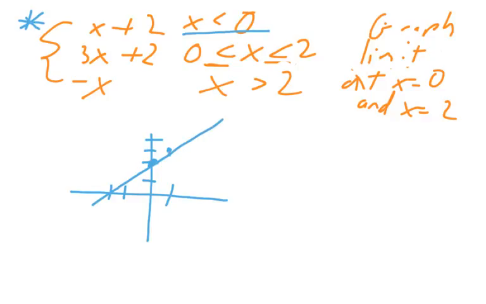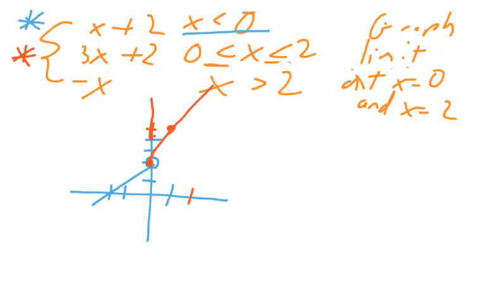Now, because it says x is less than 0, that means that I need everything that is less than 0, and because it's not equal to, this endpoint should be an open circle. Now, in red, I'm going to do 3x plus 2, which means I'm going to start at 2, and hey, we're going to fill that dot back in with the red graph, and then I'm going to go up 3 over 1, and I'm going to do that from 0 until 2.